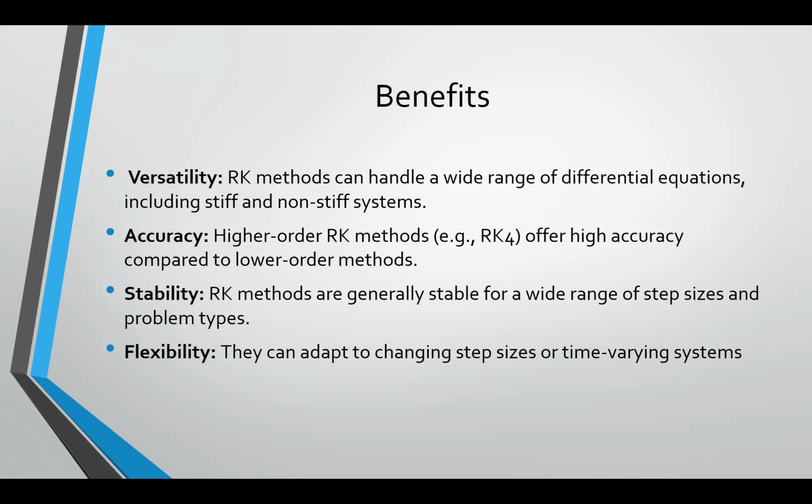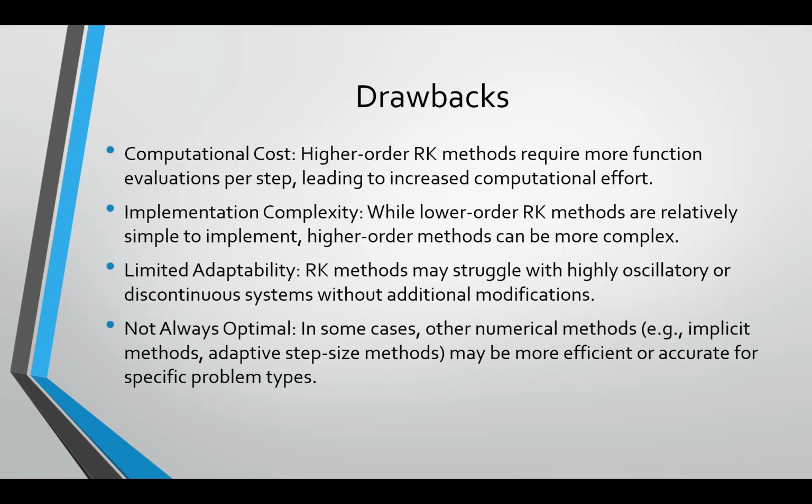Coming to the drawbacks of the RK methods. Here we can discuss computational cost as a drawback, where higher order RK methods require more function evaluations per step, leading to increased computational effort. Implementation complexity, where RK methods are relatively simple to implement, but higher order methods are complex. And also they have limited adaptability, and cannot adapt to oscillatory or discontinuous systems. Also, these are not always preferred in every case. In some scenarios, the accuracy might vary in providing efficient solutions.